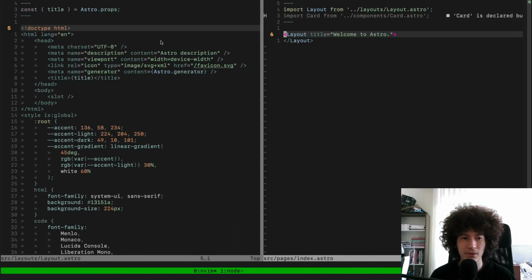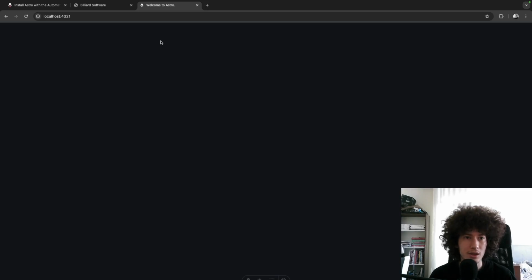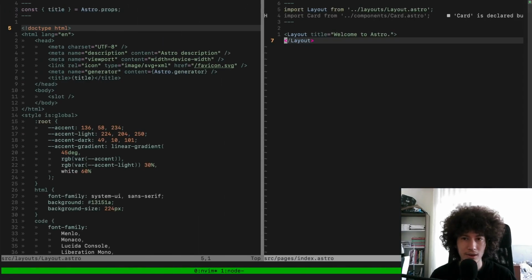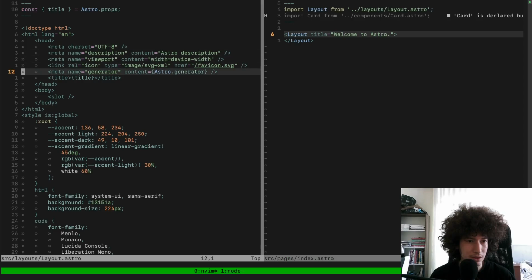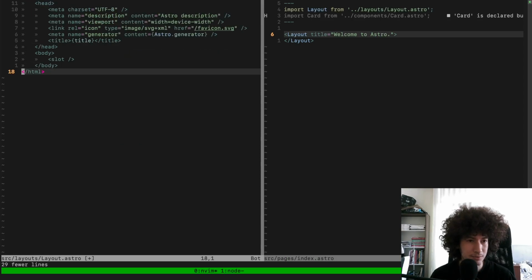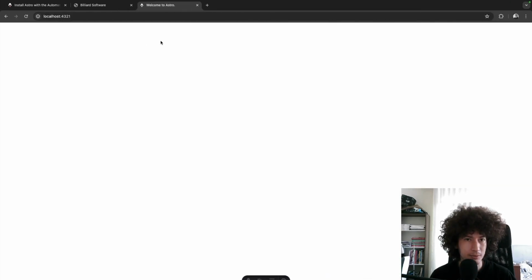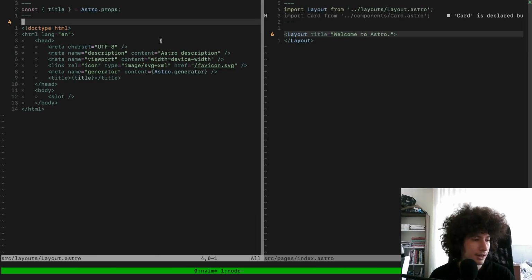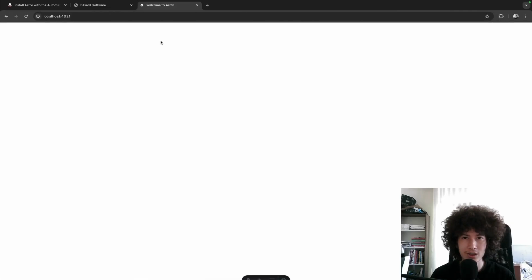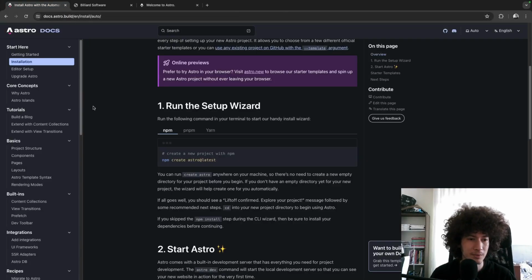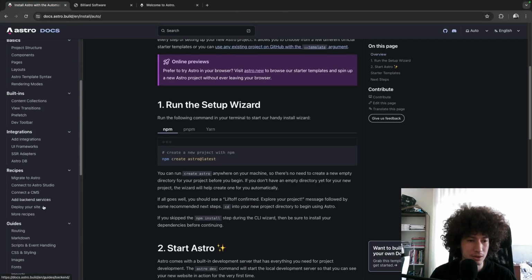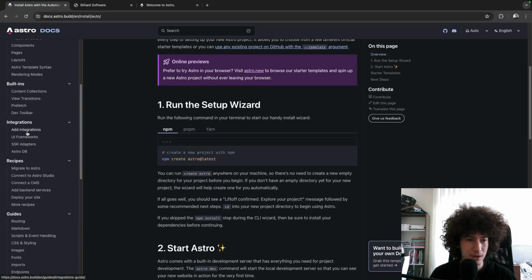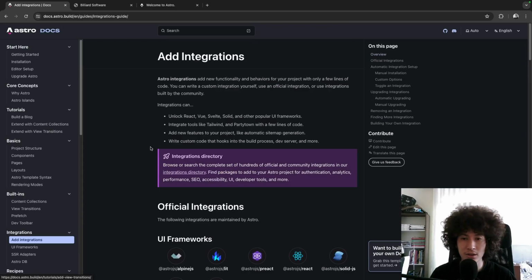And I want to have more pages. So first of all, I will just remove those styles and I will implement Tailwind, which is super easy with Astro as well. So let's go to the integrations tab on the documentation and add integrations.